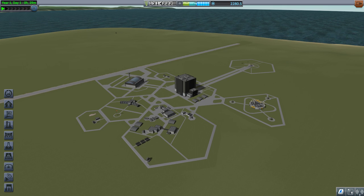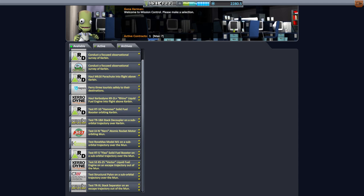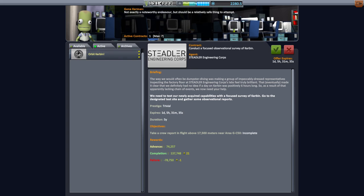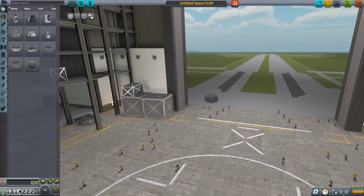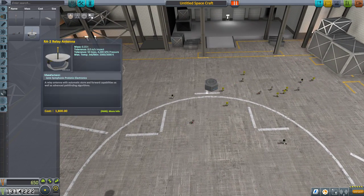I'm just fixing this mic right now. And that doesn't need to be fixed, so boom! Fix. Research and development now. I think it's mission control. Yeah, it's mission control. Orbit curve. Never expires. Yay. I guess I'll put one of these in orbit with one of these.